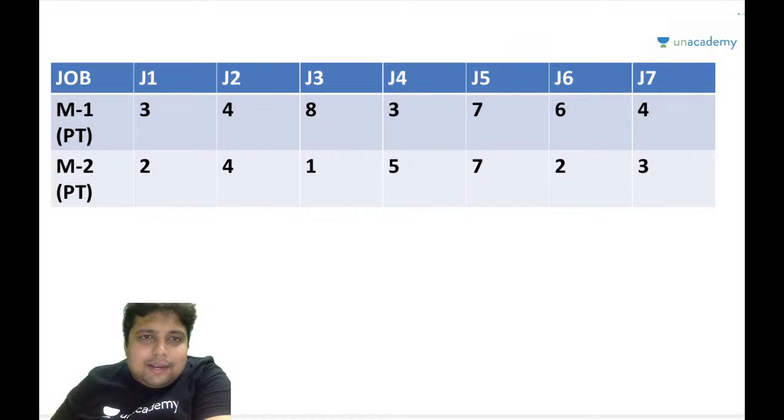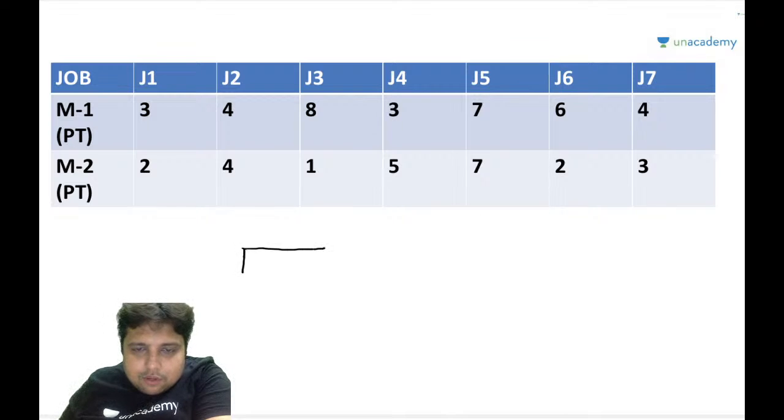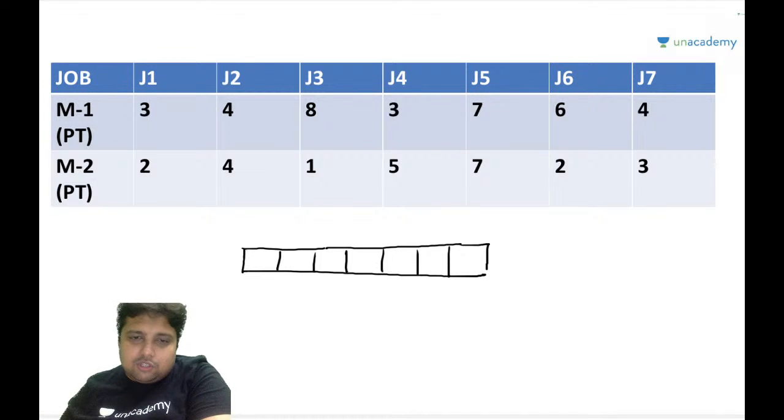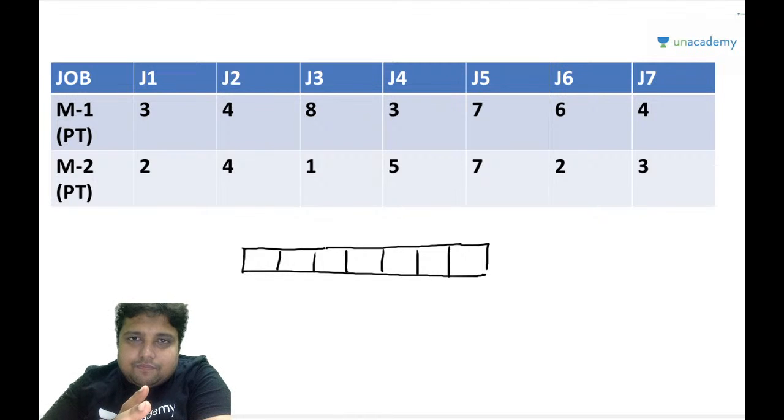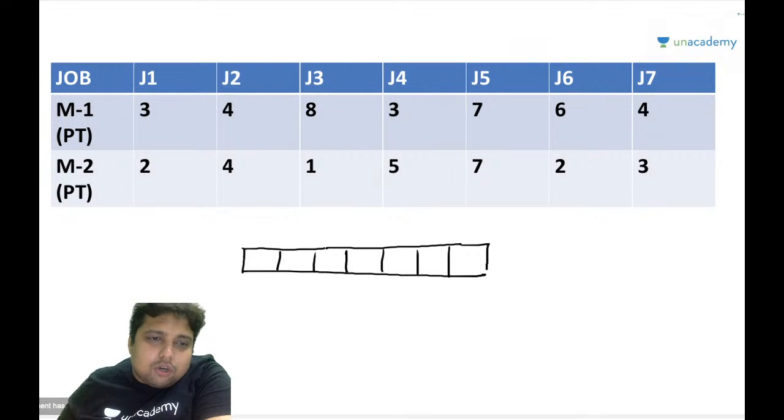Now let me just tell you what Johnson's algorithm is. So what you will be doing, ऐसा करेंगे आप लोग कि just take 7 positions, 1 2 3 4 5 6. Okay, so these are the 7 positions. Okay, 1 2 3 4 5 6 7. As there are 7 jobs, I have taken 7 positions. Now I need to find a sequence in which we should be doing all these jobs in order to optimize our resources. So as you can see, there are 7 jobs. So I have taken 7 places, and now I will be filling these 7 places with these 7 jobs, but in a sequence which will be most optimal for me. And for that, I will be using Johnson's algorithm.